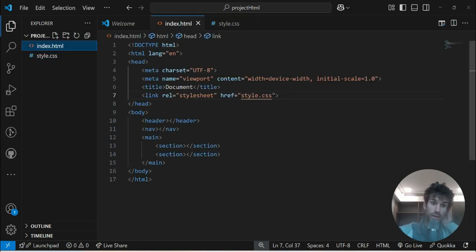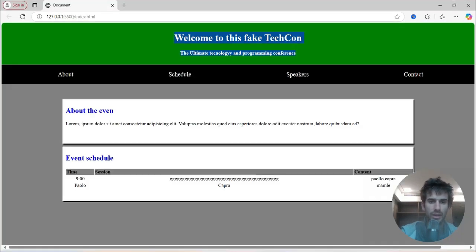okay, so the first thing that we want, theoretically, let's start by writing the skeleton and giving our web page this text so we can visualize it better.